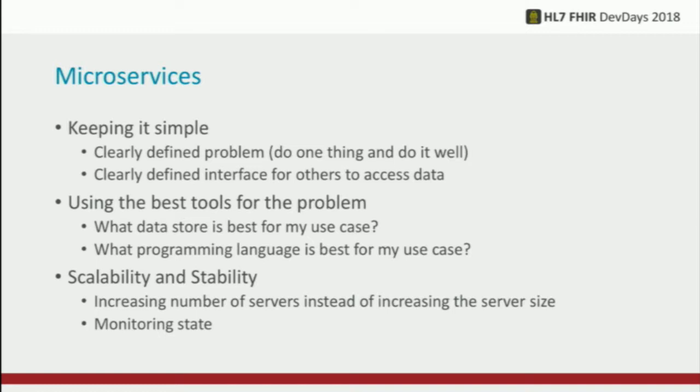As some of you already know, microservices allow you to keep things simple. You really focus on one and only one problem. And then, as Anne alluded to, you use the data store that best solves your problem. If you're trying to figure out how things are connected, GraphQL is a great approach. If you're just setting up a website, Cassandra might be a better solution for your data store. You can also pick what language you want to use. You can be language agnostic across all the different microservices because HTTP REST is the traditional way you would approach it.